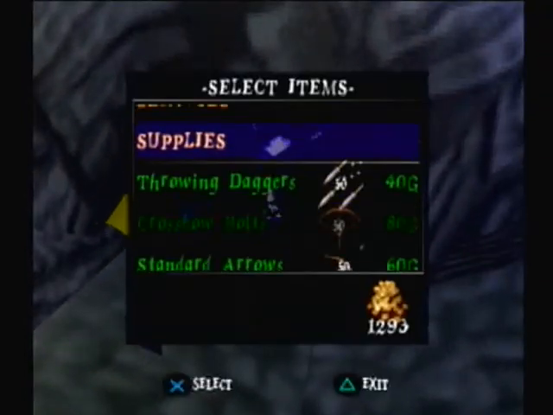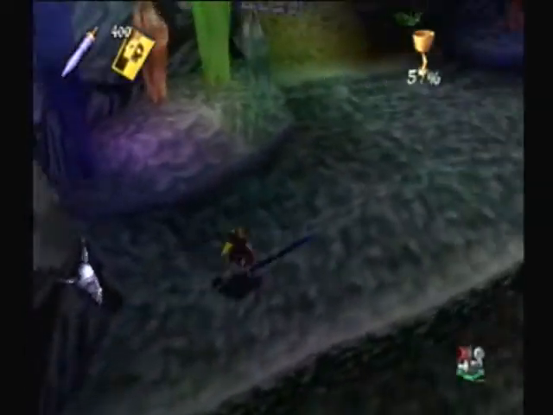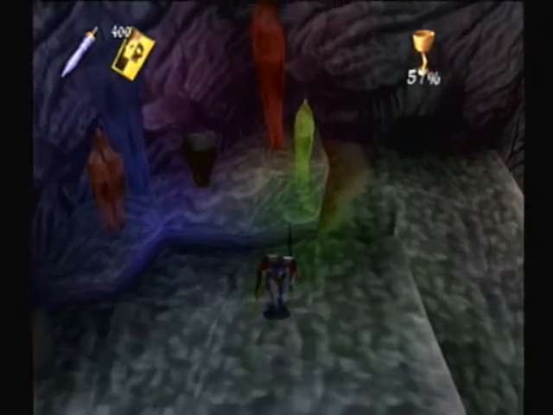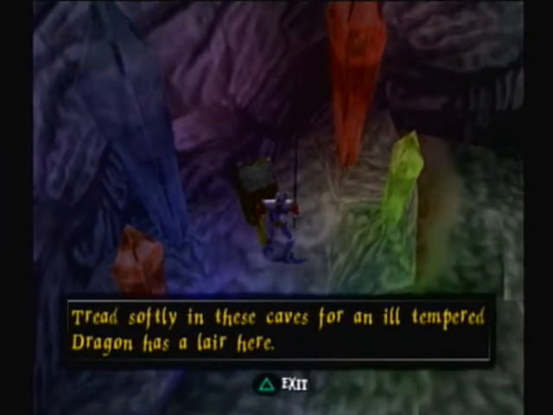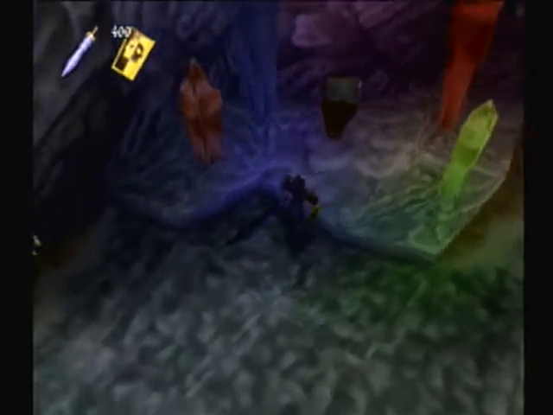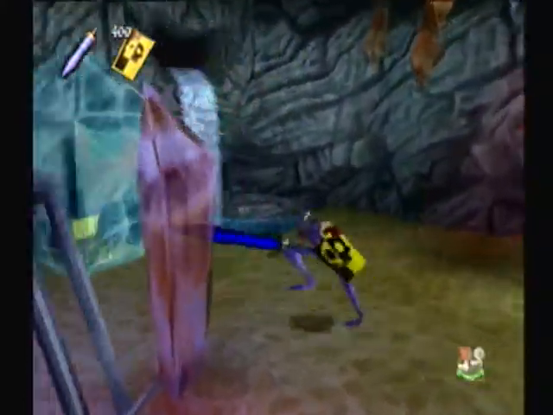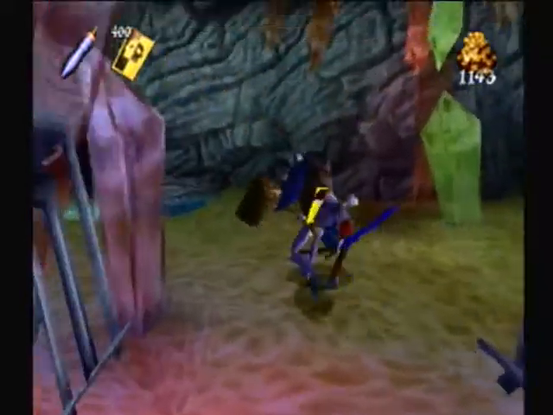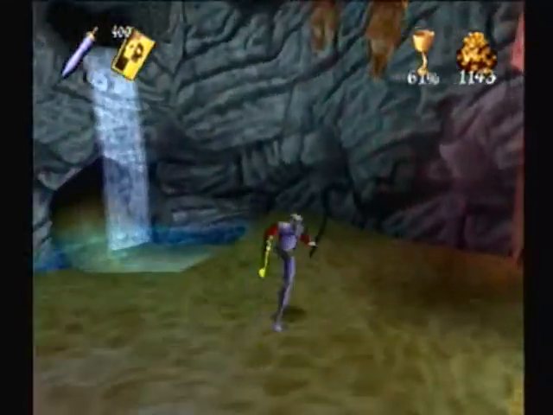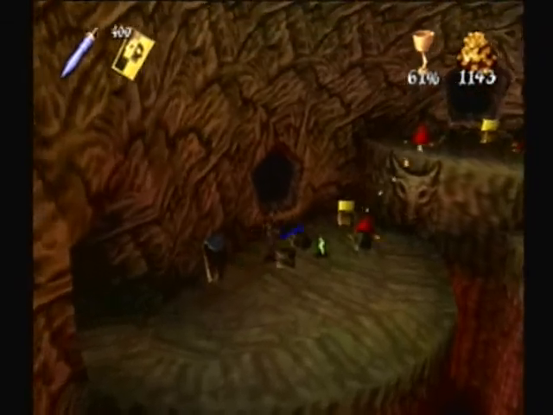Alright, let's buy some magic arrows. There we go, put it back. Let's go ahead and use this bow, why not? Tread softly in these caves for a meal. Ah, there's a dragon here. There is a dragon here. And guess what? We get to fight it. That's right, we get to fight a dragon. Man, what kind of knight doesn't fight a dragon? Really?